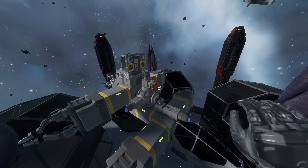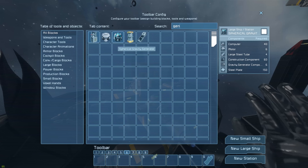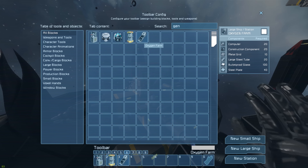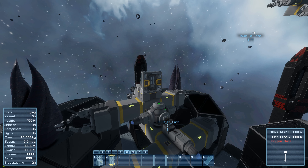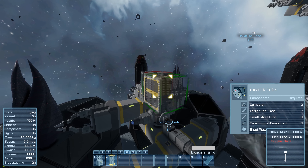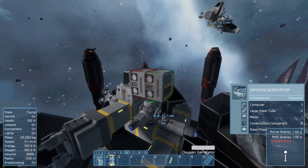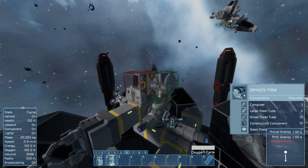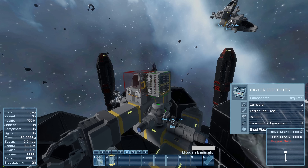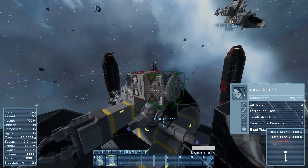Moving on, we have oxygen. This is not necessary for a lot of ships that are going to remain near base. In fact, if you are sure you're going to be the only one using your ship, you can completely avoid having an oxygen system inside your small ship by carrying oxygen tanks in your inventory. Whenever your character's oxygen levels get low, it will automatically take oxygen out of these tanks and into your character's suit, even if you're currently sitting in a cockpit. It is advised, though, to meet code, to actually add at least an oxygen tank onto your ship in case somebody else decides to use it and doesn't carry oxygen tanks in their inventory. This will also allow you to refuel those oxygen tanks in your inventory using the machine in your ship.